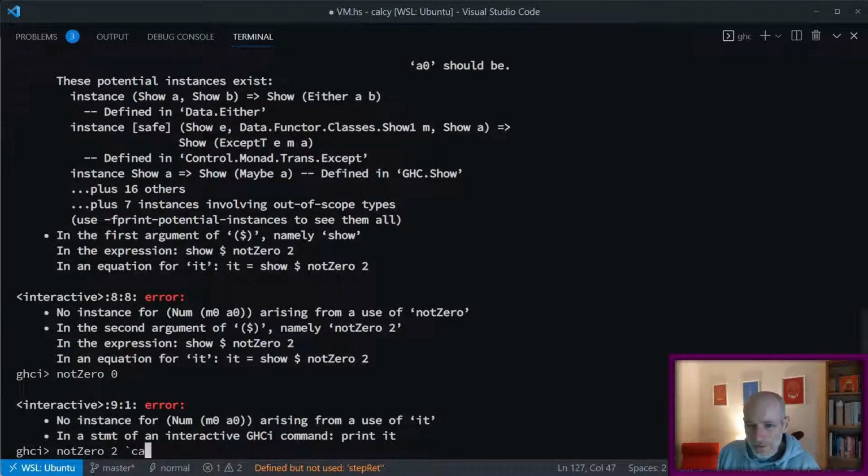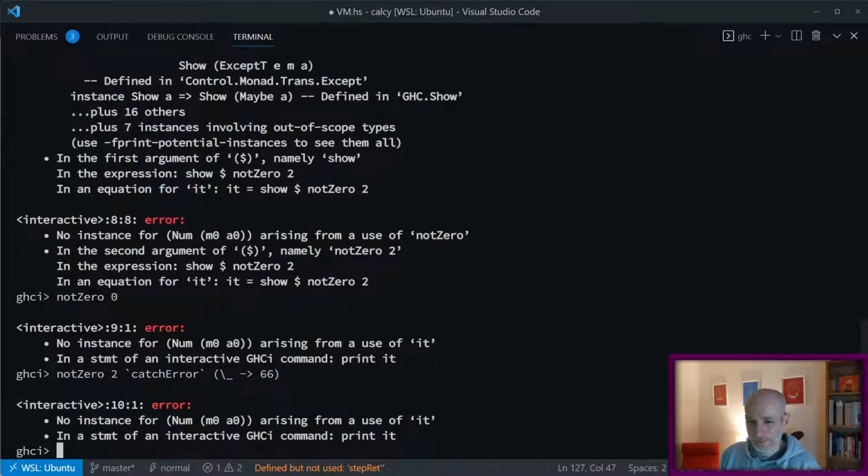Can we even just say catch error and then just return 66 for no particular reason?